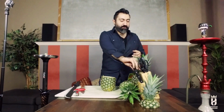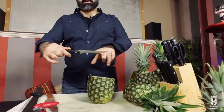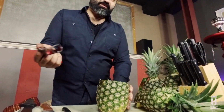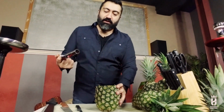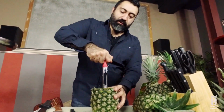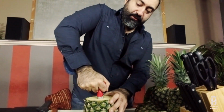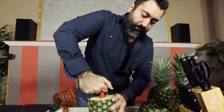So once you make the first cut, the first thing you need to do is grab yourself a nice fillet knife. Okay, fillet knives look like this. This particular one is semi-serrated, so it's going to make carving a little bit easier for you. What you want to do is core the pineapple first. So to do that, lay it perpendicular onto the surface, grab your core, and just from the center, go straight down all the way to the edge and twist until it cores all the way through.